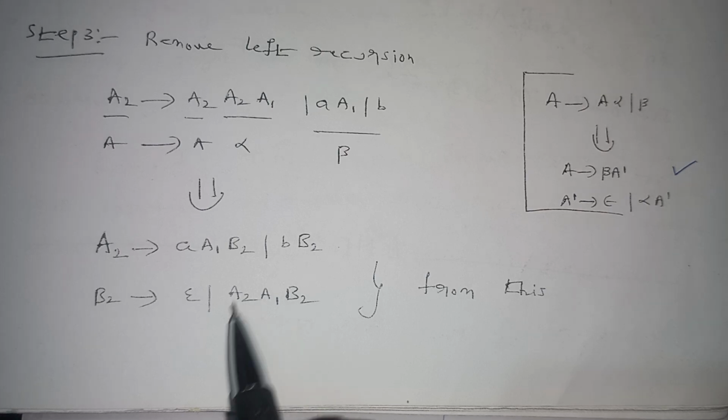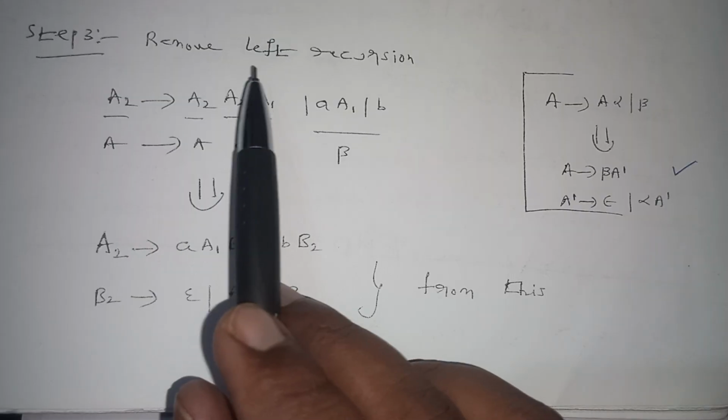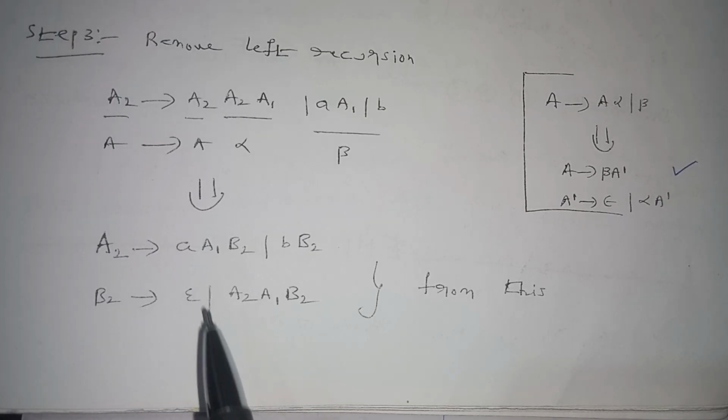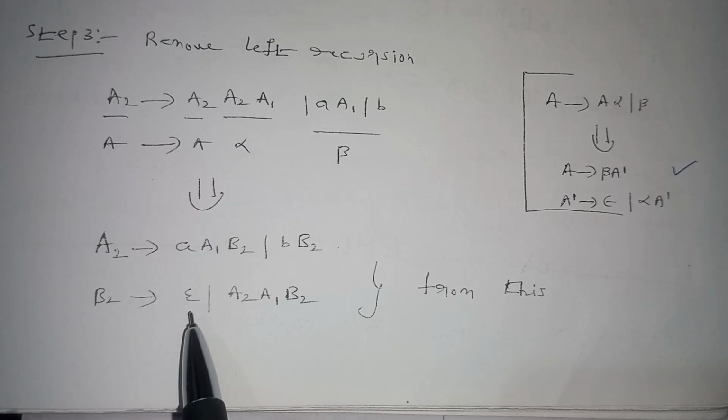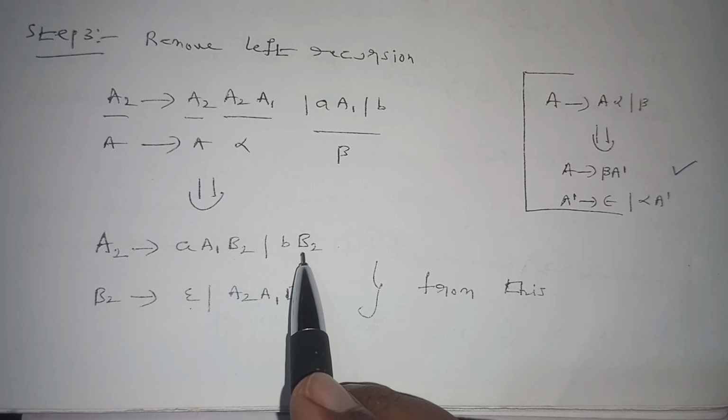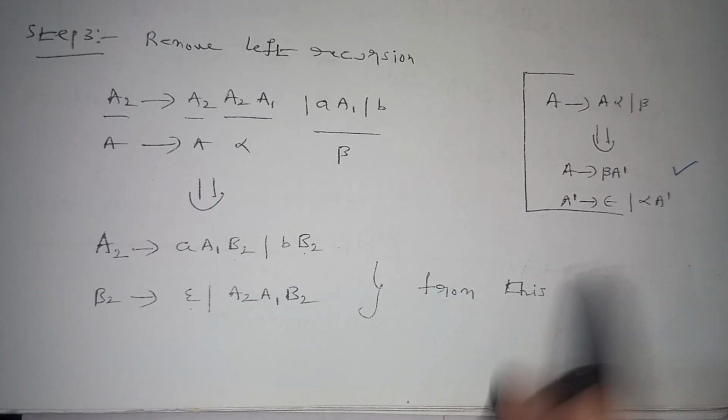Now can you tell what is the problem in this? Previously I had the left recursion problem. Again, now what I'm getting is a problem: there are null productions. You have to remove the null productions. That is important. If you want to know how to remove null productions, you refer to the previous video. So what you do, wherever B2, you write epsilon here, epsilon here, epsilon here. Then what will I get?